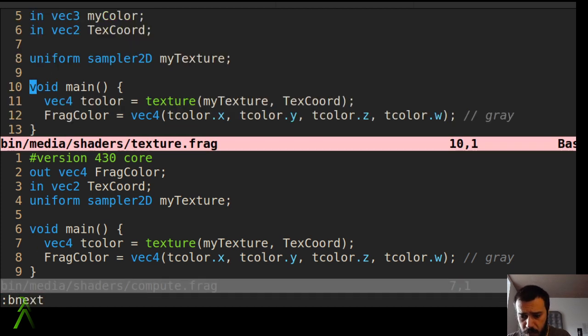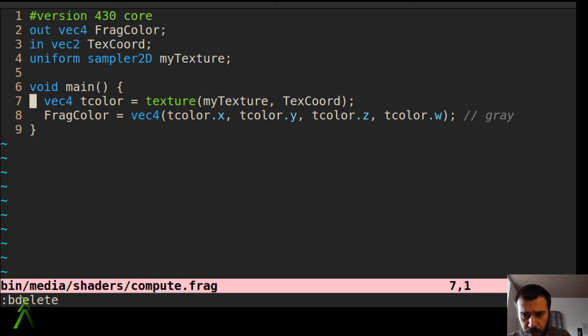These are basically our quad shaders, things that are going to fill the entire screen. This is the fragment shader. It just takes the texture coordinate and fills the screen with texture.